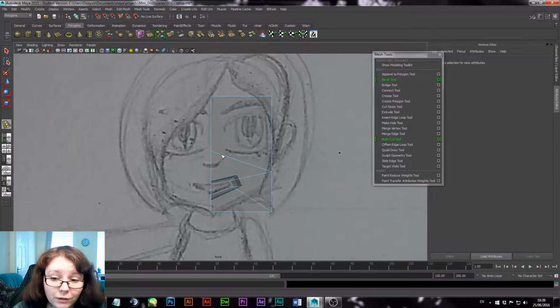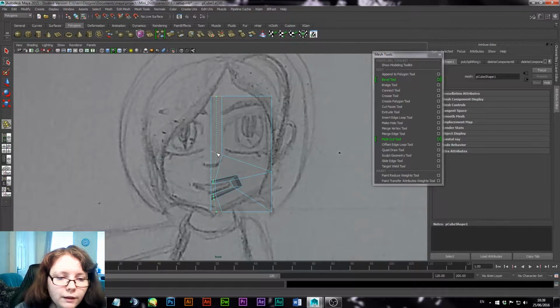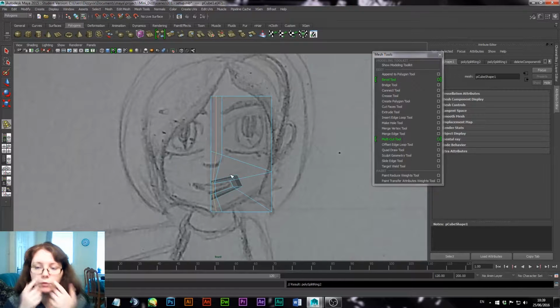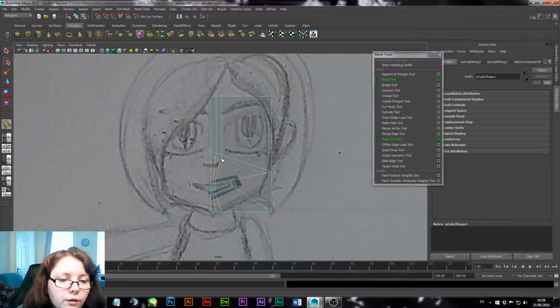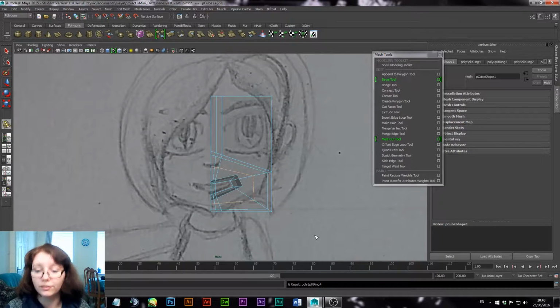Click and hold your mouse button. Don't let go. So I'm going to click and hold, and I can kind of guess. So there's the edge of my nose, and the nostril, kind of a dainty nostril. So pop it there. We also want the top part of the nose as well. We need the bottom and the top so we can pull the nose out. So I'm going to put an edge loop here and one here, and there we go, we've got the setup for the nose.